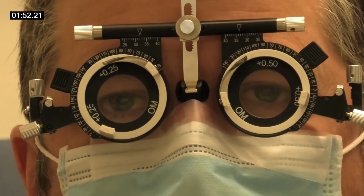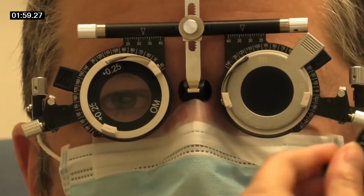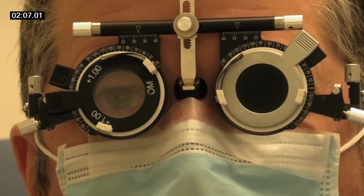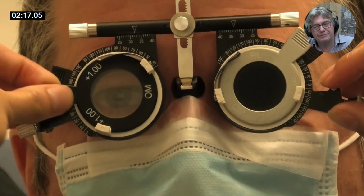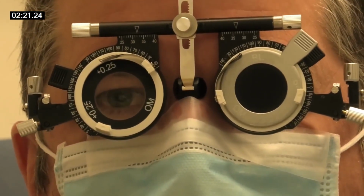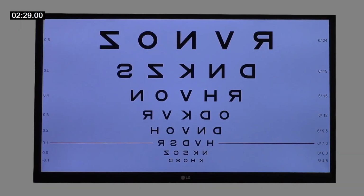I'm just going to put a lens in the front of your eye. It should make your vision look quite blurry. And what is the smallest line that you can see now? I think it's the fifth one down, so DNVOR. Okay. She's quite nervous. Okay, because it hasn't gone back as much as she would like. It's not enough. And what about now? Just the second one down. Was it DNKZS? Okay.